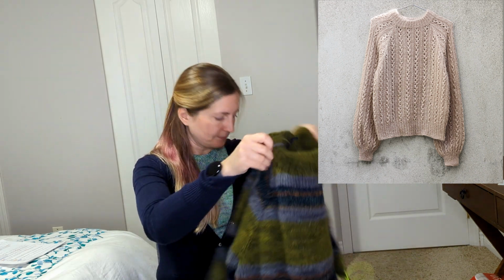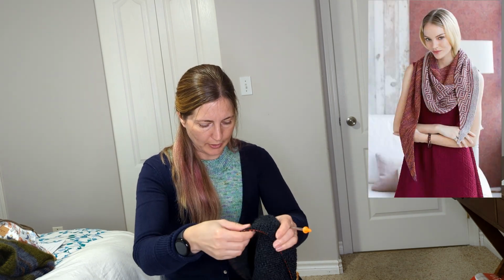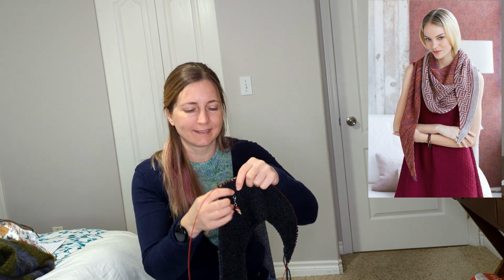Okay, so that's that. Those are my 2 main works in progress. I've got 2 smaller ones that I'm working on that I actually haven't picked up for a little while, but I'll show them anyway. I'm making the Barnstable shawl by Malabrigo dos Terrace. I think I said those things right.